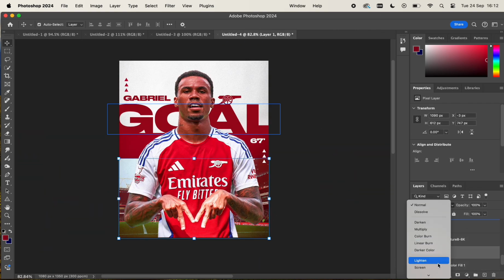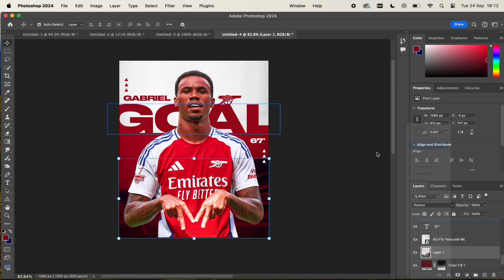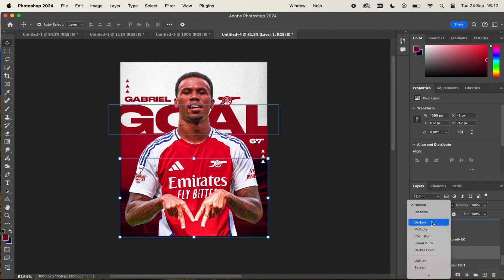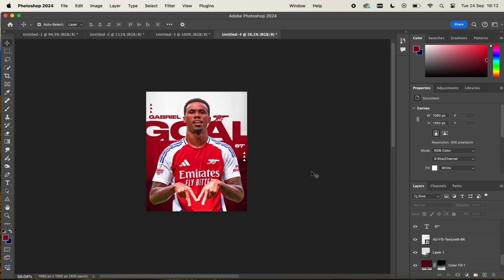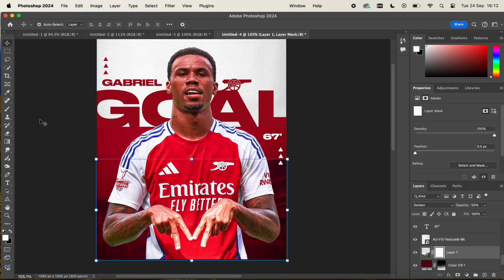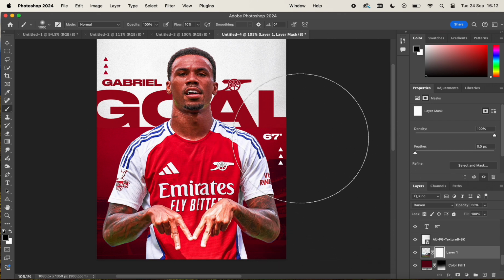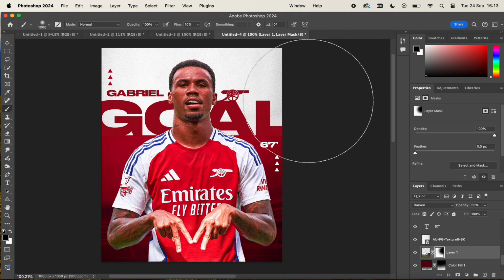Right, so we've come to the end of the design, and now I'm about to just blend the picture of the Emirates into the background. So I put that to a darken blend, and want to put that to a lower opacity, to about 50% I think, and then what I do after that, I just mask the photo, the layer down there, and I get a nice black brush. I'll just fade out that top bit, as it's a hard line at the moment. Just want to fade that into the background, just like that. So it's a soft kind of transition into the stadium from the red background.